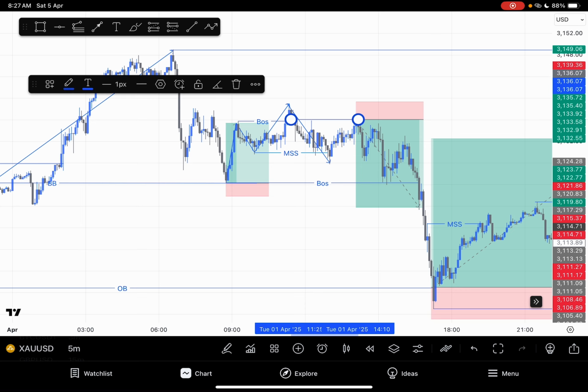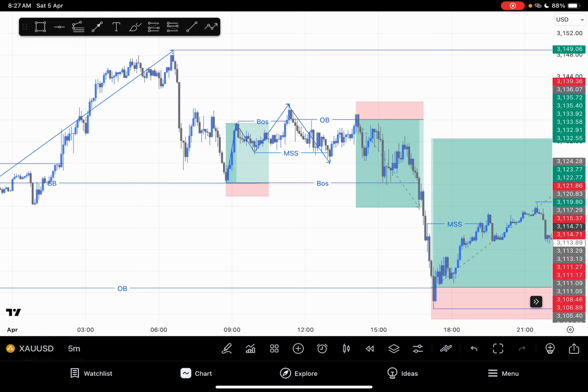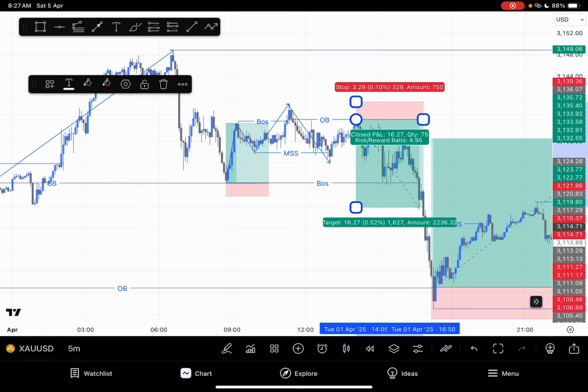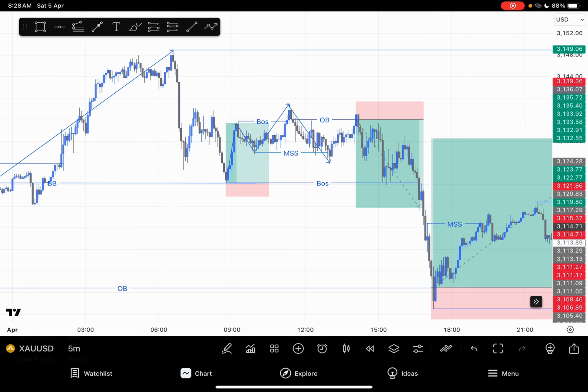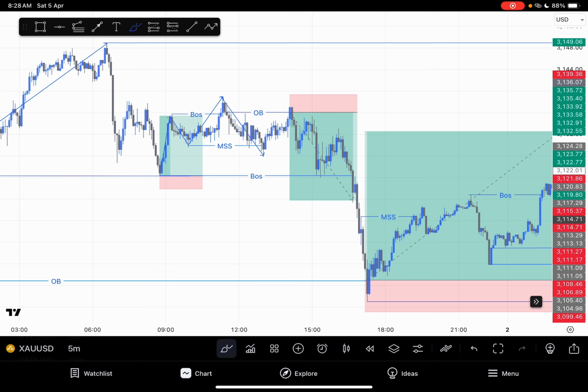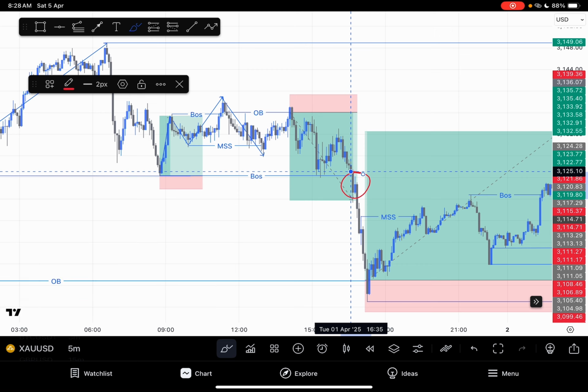Then you see I marked out this OB there, marked out that OB, and you see price came back, tapped into the OB, then pushed to the downside again, breaking below the previous low, creating a break of structure. So after the break of structure, what next? Price will come back to retest on a breaker block or an order block. So now you can see this retest after the break of structure. Price did a retest there, so that point is the next break of structure. So now price was creating break of structure to the downside.